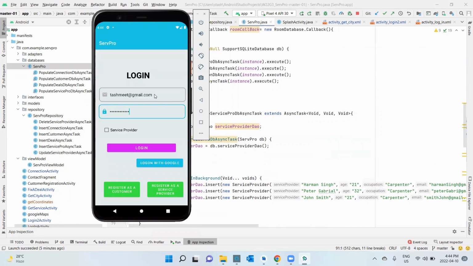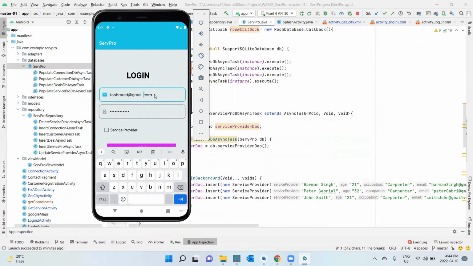So here's the main screen, and we can use this screen to log in as, let's log in as Peter. So PER here. Peter Gabri. So just looking at the credentials.